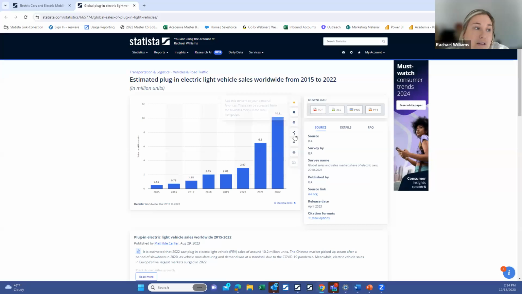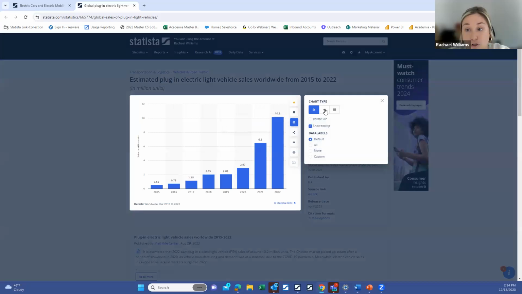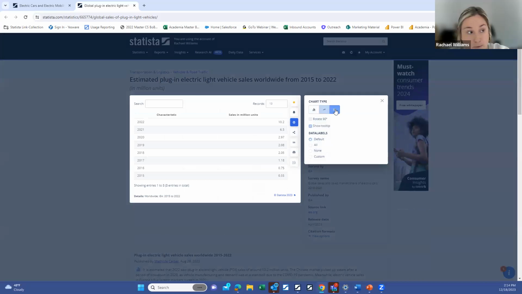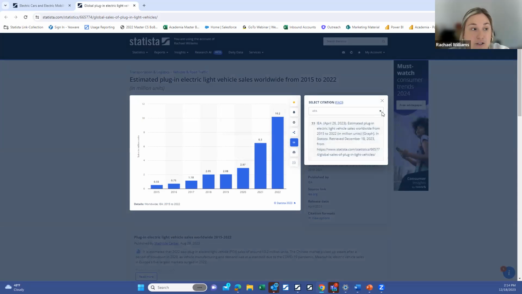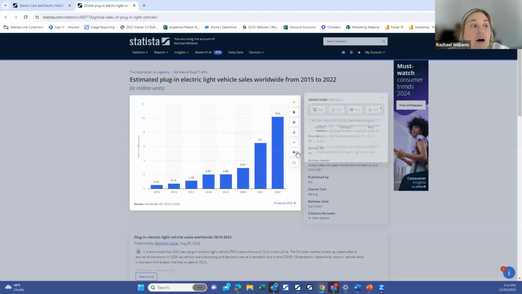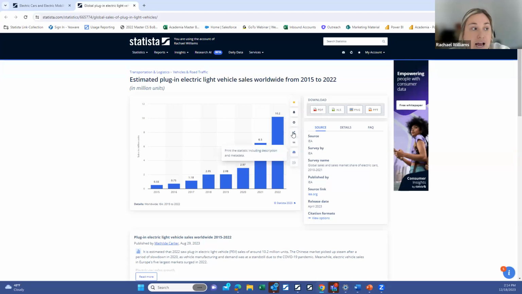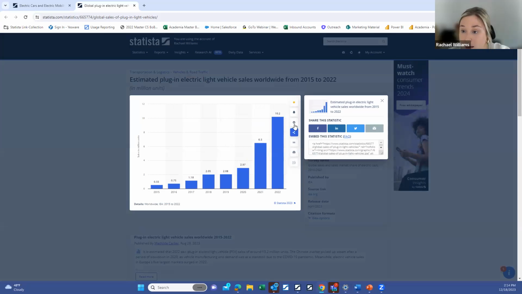Now your buttons might look a little bit different than mine just because I have a corporate account, of course, but I do work with corporate clients as well. But for an institution, it's really good because you have some customization. So you can change data points, whatever works better for you. We also have citation abilities. So we have about 6 different formats. So feel free to check those out. Of course, we have your traditional print, and then you can also share on social media if need be.